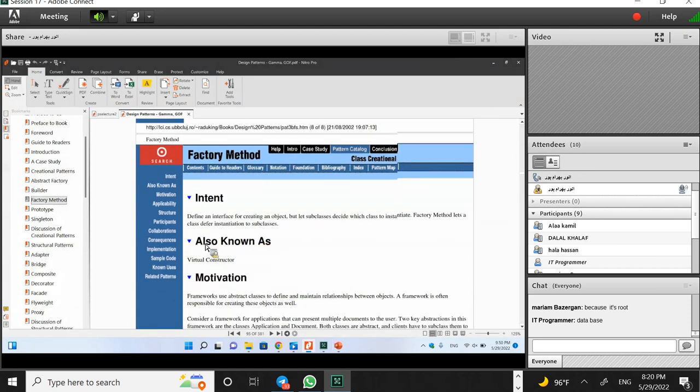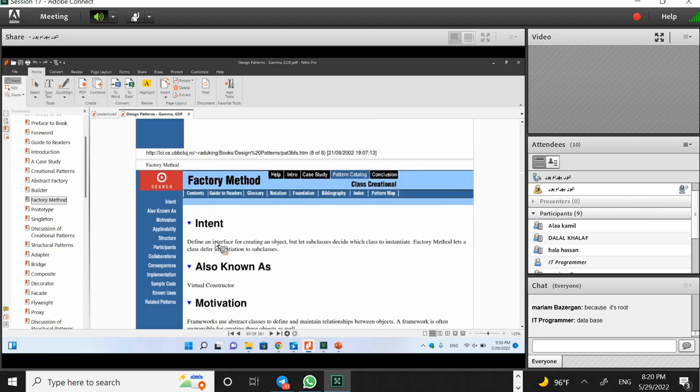We read again this definition. The intention of the factory method is to define an interface. What is an interface? Do you know what an interface is? The interface is a simple method.